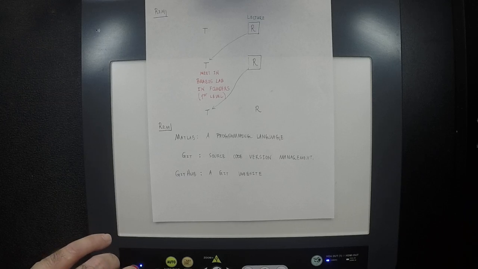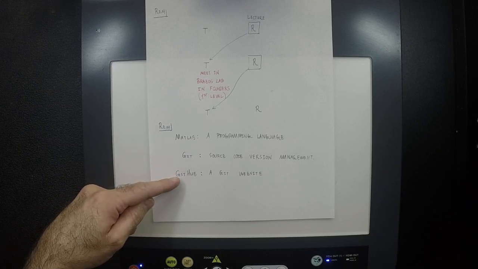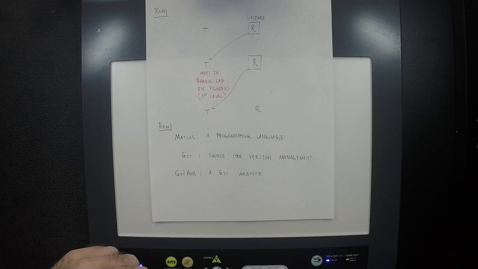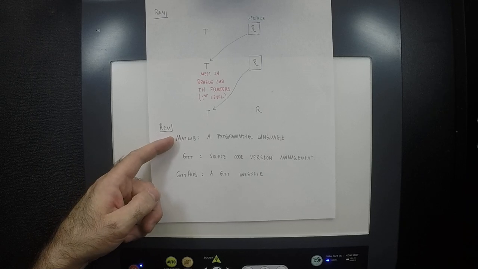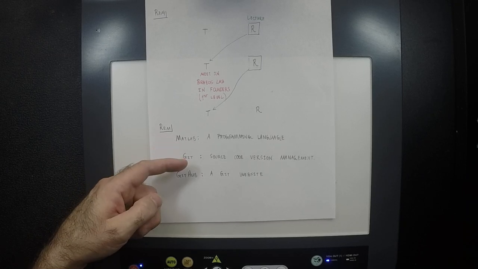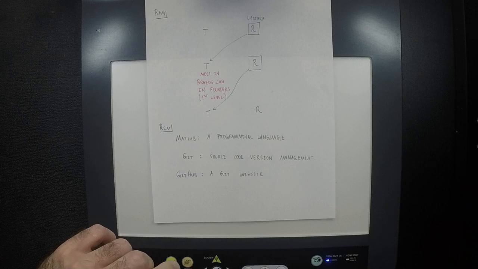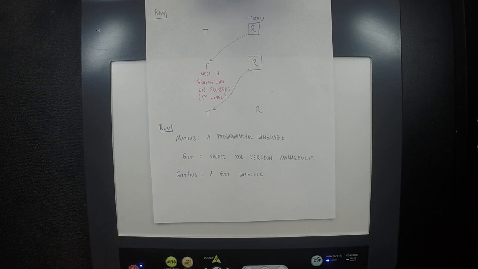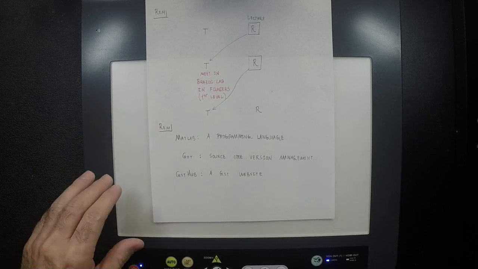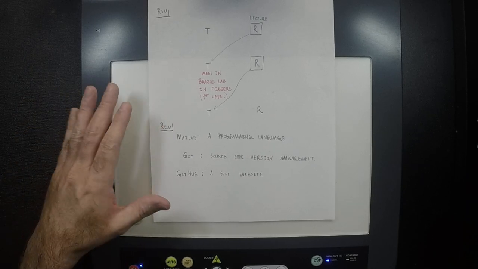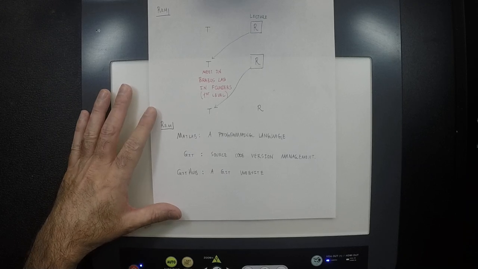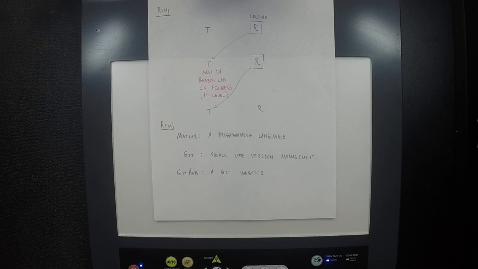Okay, but there's two major things. Somehow we have to get files back and forth to each other. The mechanism that does that is Git. And the website we're going to use is GitHub. Somehow you have to write programs that can be interpreted by a machine. That particular task is going to be facilitated by MATLAB. Git itself is agnostic with respect to MATLAB. Git can be used to manage any kind of thing, any kind of files. So one of the big skills that you might learn from this class is that Git exists and how useful it is. Okay. So any question about any of this?